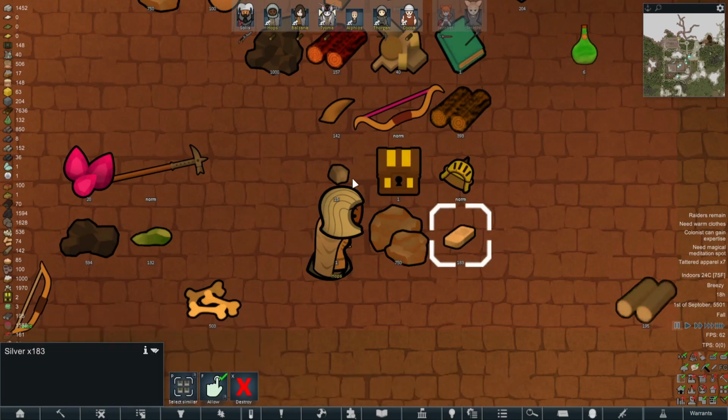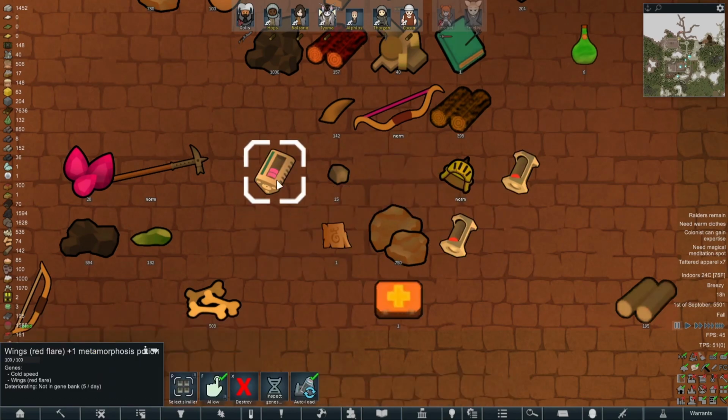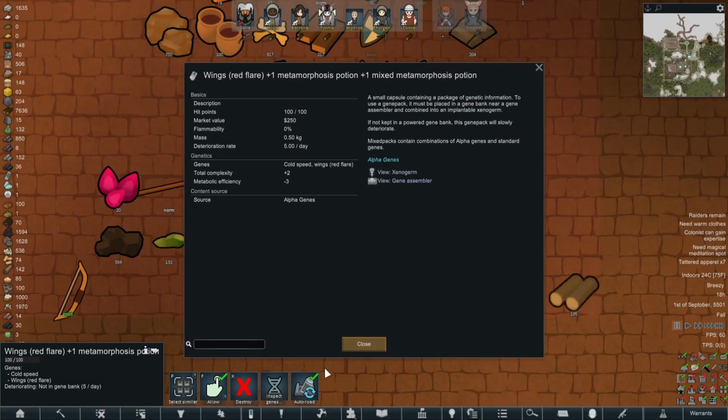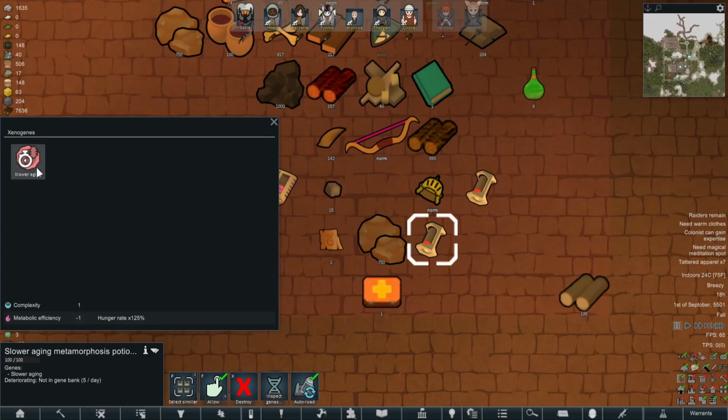There's some silver and some orichalcum and, ah, of course, some lovely potions. So we've got cold speed and wings. We've got slower aging. Okay. And then we have slower aging again.